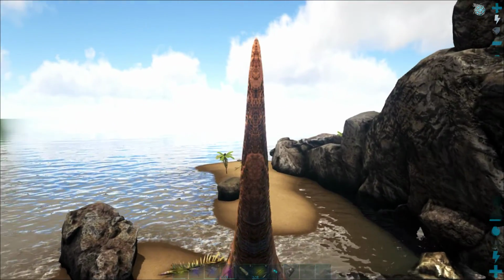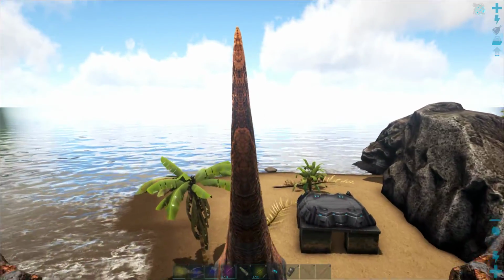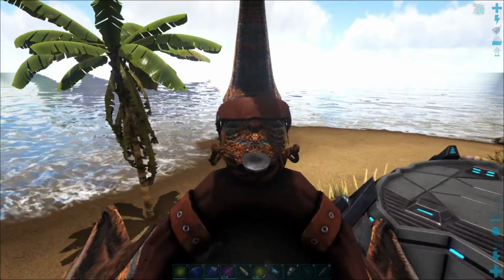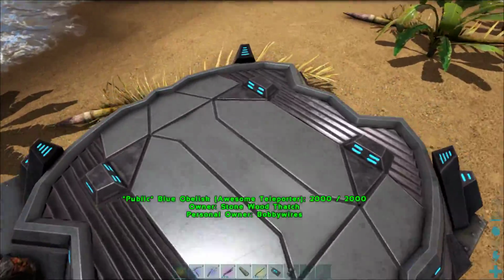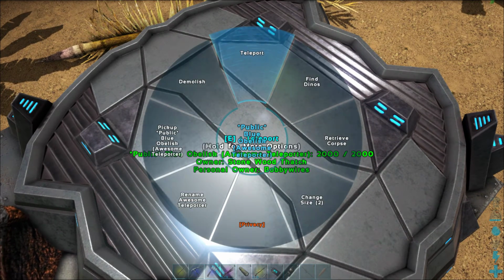Usually have server moderators around to help if you have any problem, or you can leave a message. Now this is one of the teleporters. This makes life a little easier. So I'm going to show you them and how you go to them.